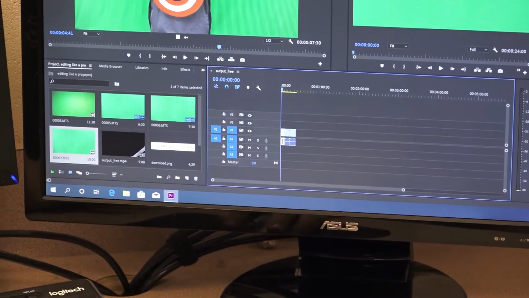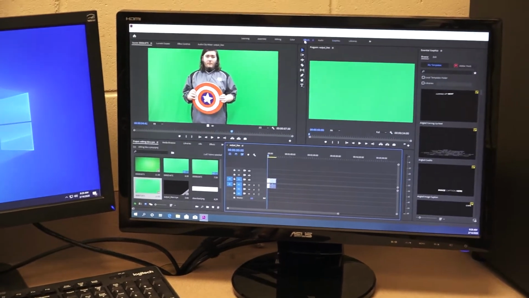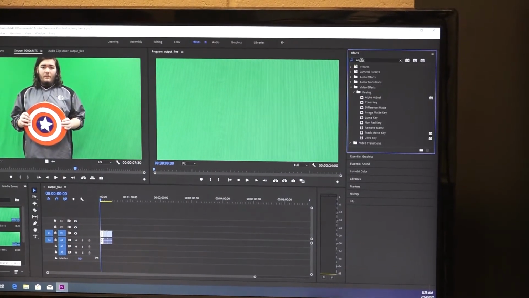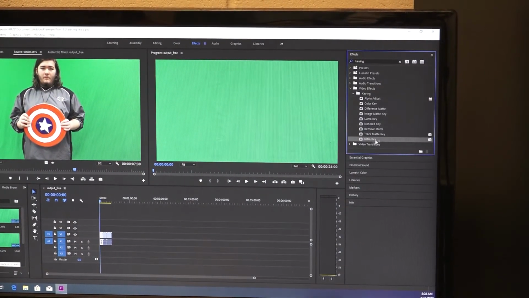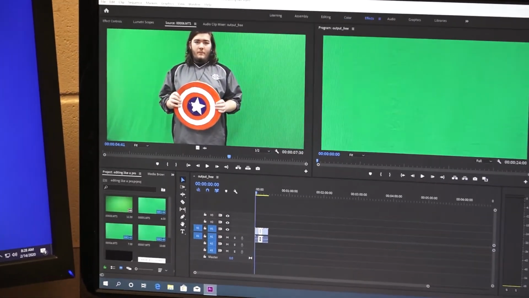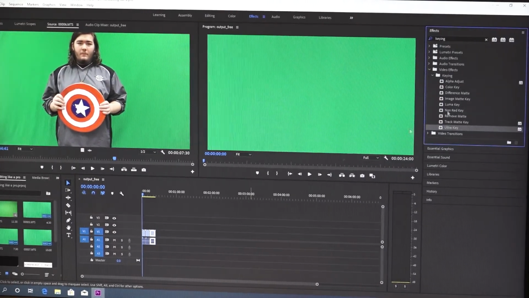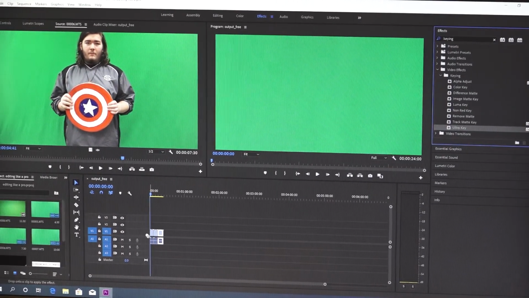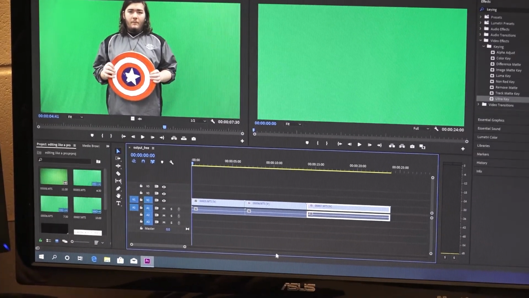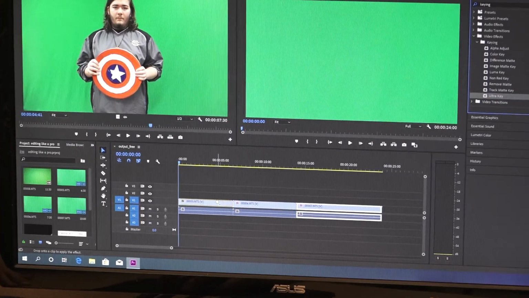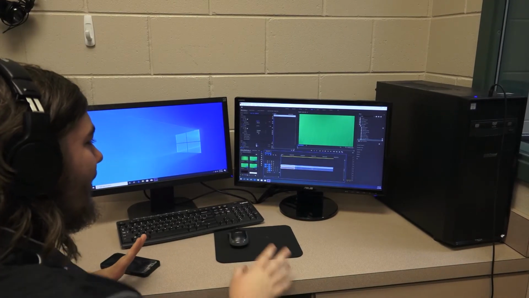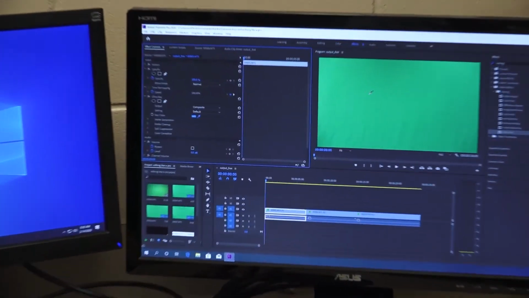When you green screen, you want to go into effects. You want to search for keying. And you want to get your Ultra Key and drag it onto all of your clips with green screen. Once you've done that, if you zoom in on your clips, they should display purple on the effects key, or display whatever. After you've Ultra keyed something, you want to take your dropper tool and press the green.